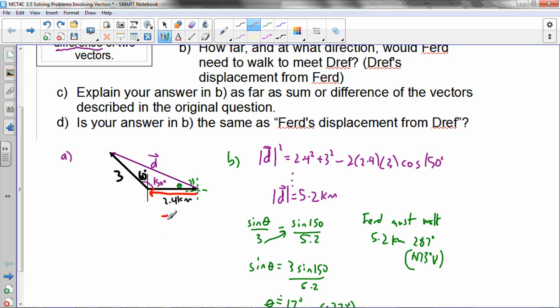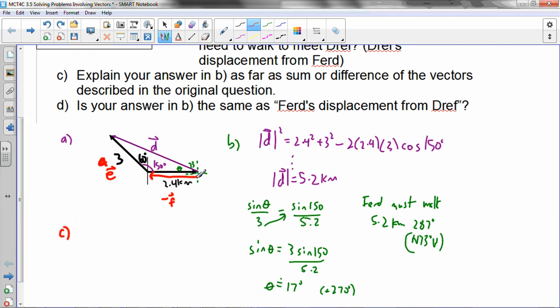And so I should be thinking about the vector going this way, right? Which is actually the negative of Ferd's vector. So if this is Dreff's vector, darn, I'll call him E for Dreff. Ferd and Dreff, then I can see both on the diagram and using some vectors that I have the displacement vector is actually negative Ferd plus Dreff, or simply the difference between the two, isn't it? Clean this up because this looks messy over there.